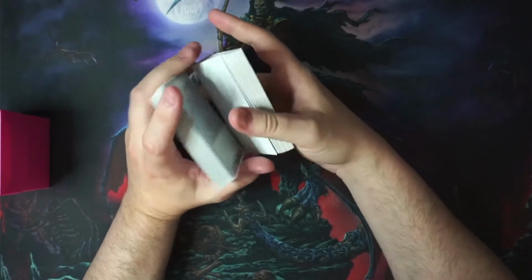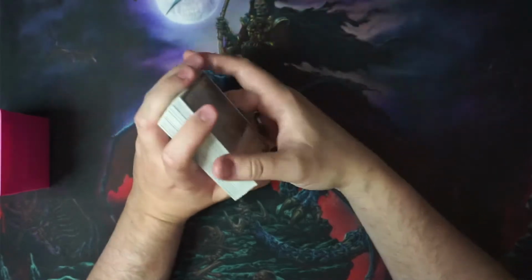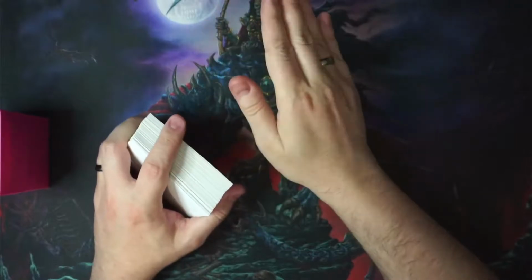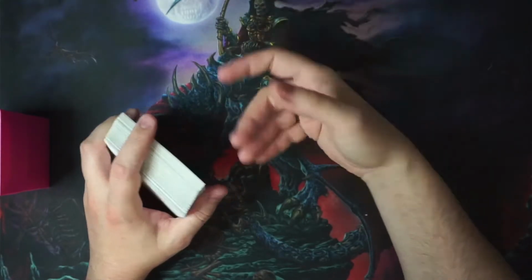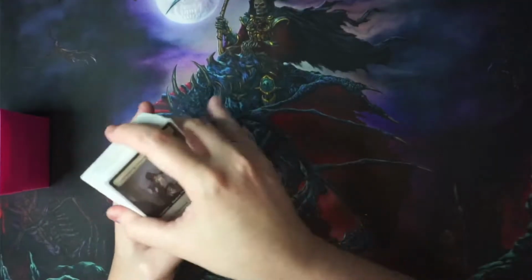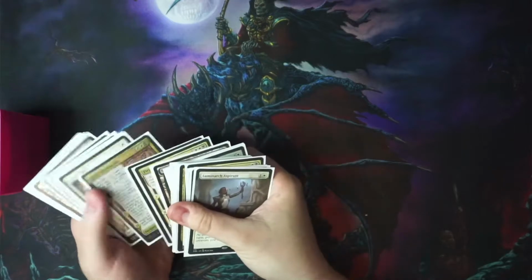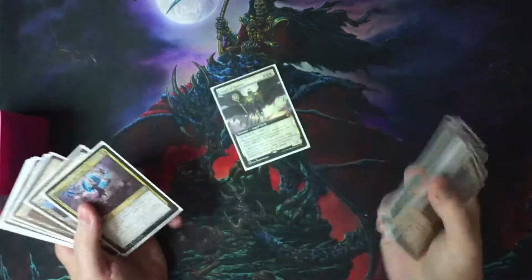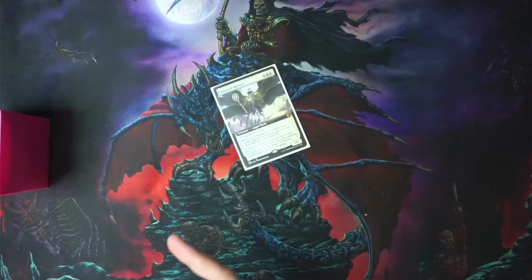Each player has 20 life, and the goal is to either win by reducing your opponent's life to 0 or by some other win condition available by the cards in the set. So for instance, let's see. There is Angel of Destiny, right? Angel of Destiny is a card.